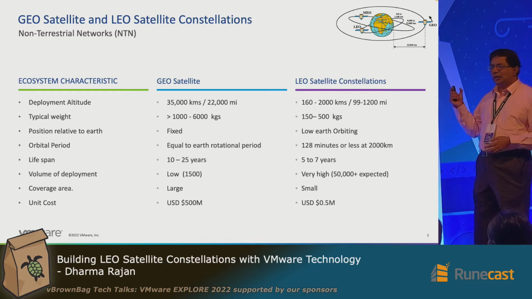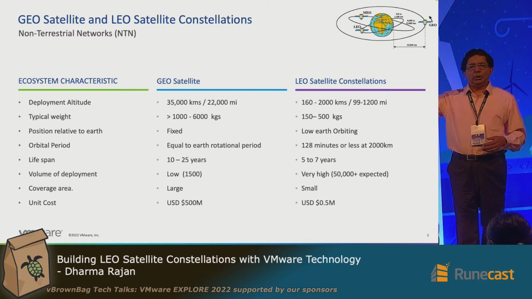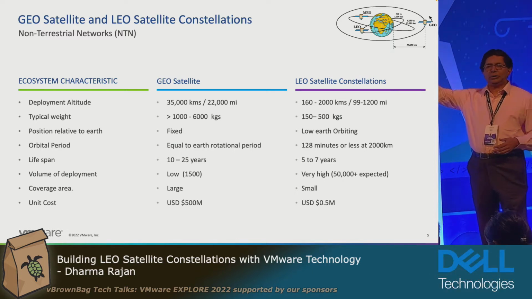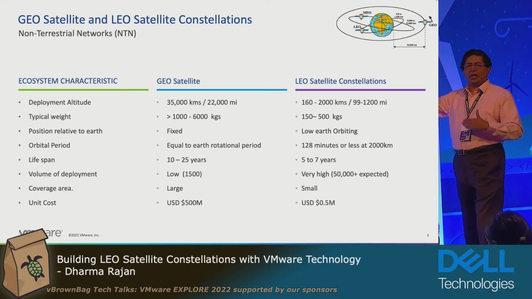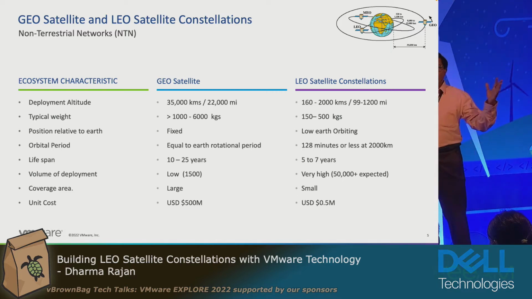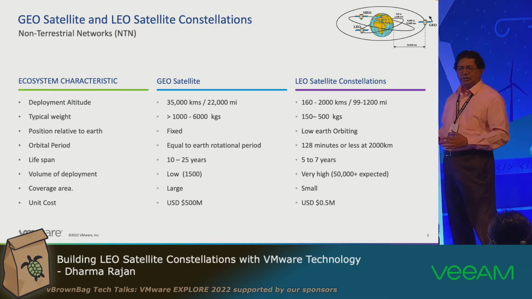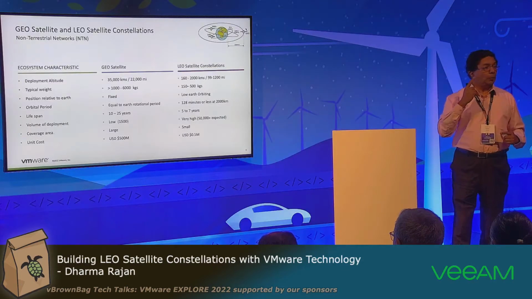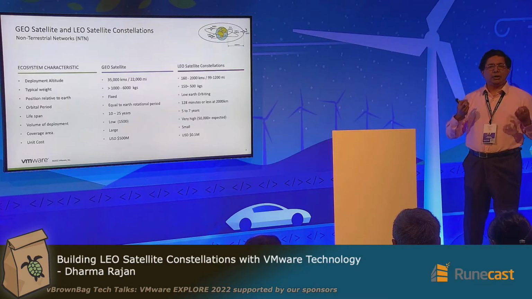Now let us get to the LEO satellite. If you see the compare and contrast here, LEO satellites are very low Earth orbiting, anywhere from 160 kilometers to 2,000 kilometers from the Earth. 50 times closer to the Earth compared to a GEO satellite, very low in weight, and they can be easily built. But the key is they are orbiting around, and as they are orbiting, the drag force, gravitational force of the Earth is going to be pulling it out.